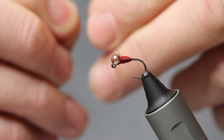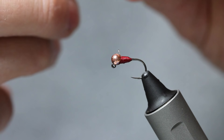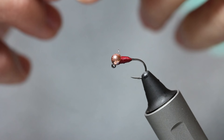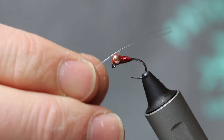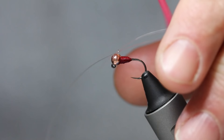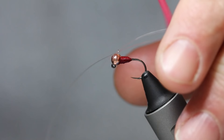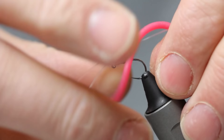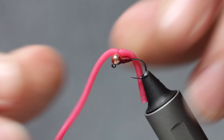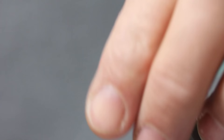All I do to get my squirmie through is take a bit of line and make a loop. Bear in mind, this is speed-wise on the river — I really should have had my glasses on for this. Just feed the loop of line through that loop on the hook. I've got a bag of squirmie here — just get your squirmie through the loop, then pull your squirmie under tension and pull it through that loop, like so. And it locks in place.